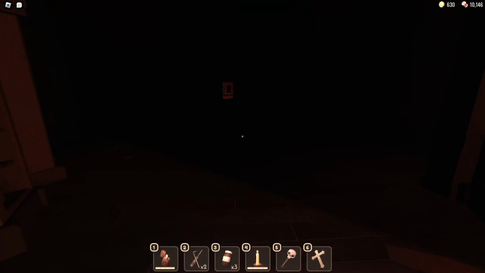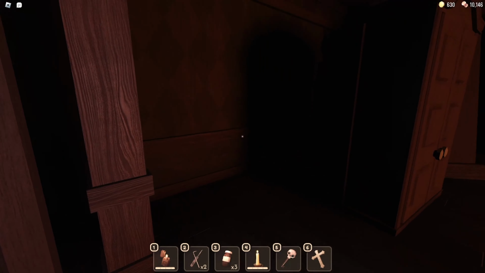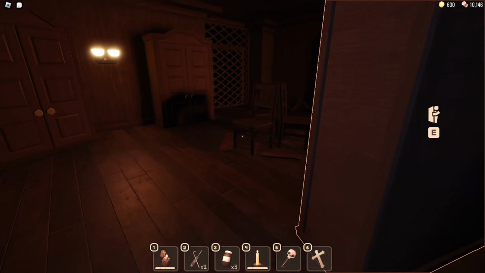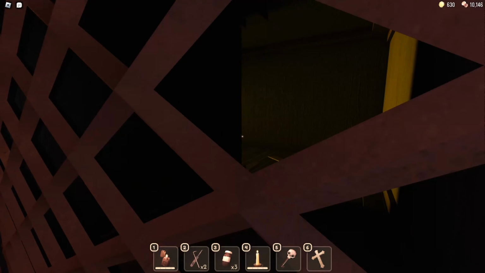So now around door 60, you should get a room that looks like this. It might be dark, it might be light. There should be a hole in the wall right here, and if you go through the hole in the wall, there should be another room, and it has a gate and a yellow light.